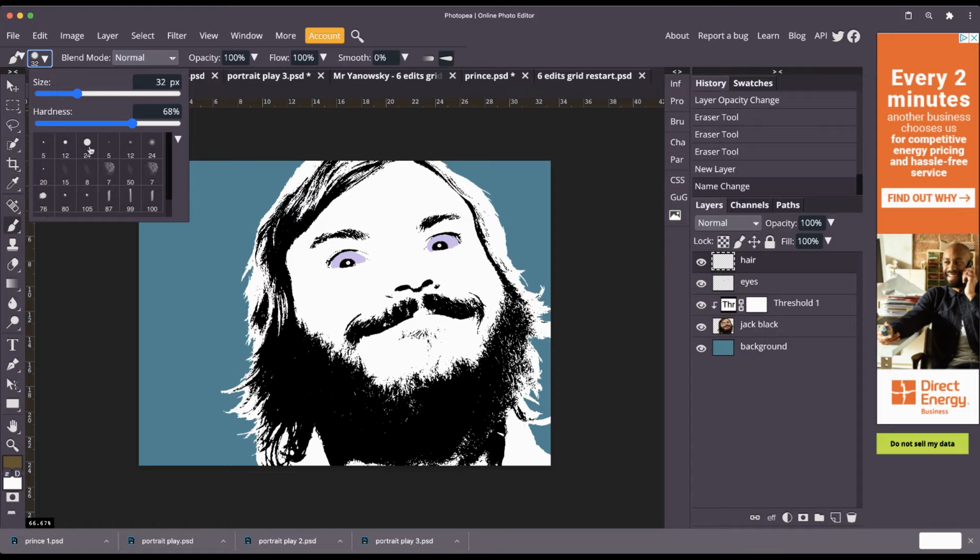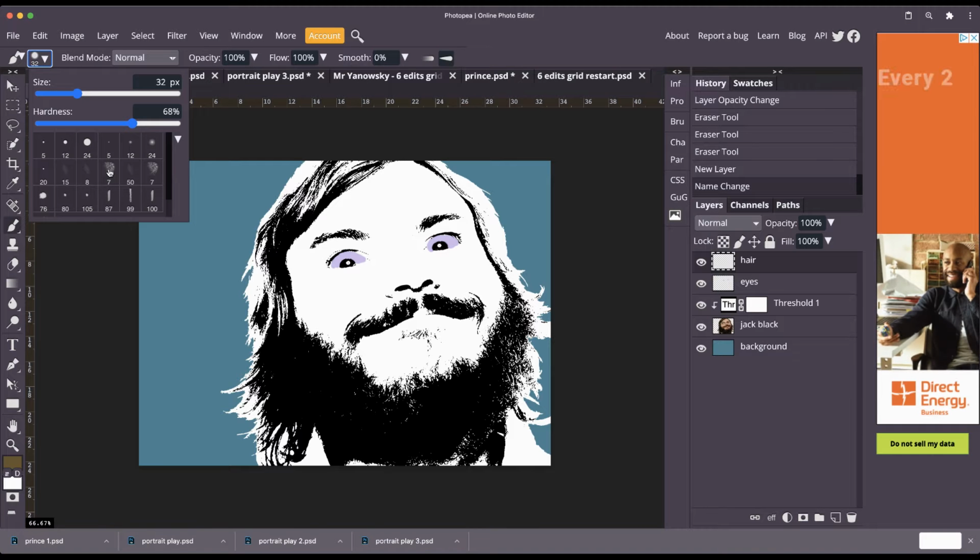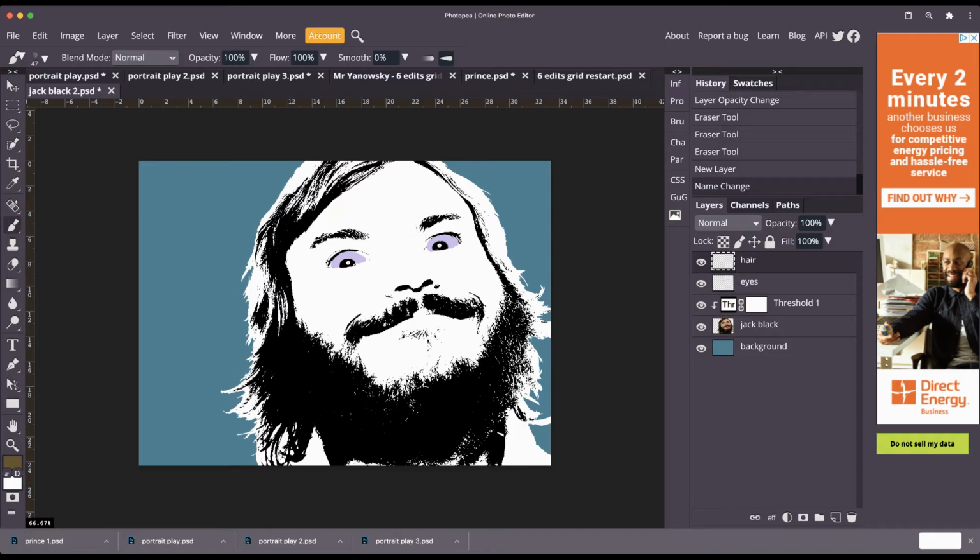And on this one, go with something kind of fluffy. Right there. Let's see what this looks like. Yeah, it's a small brush. I gotta make it way bigger, I think. I got a textured edge.